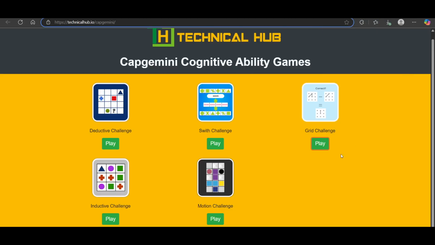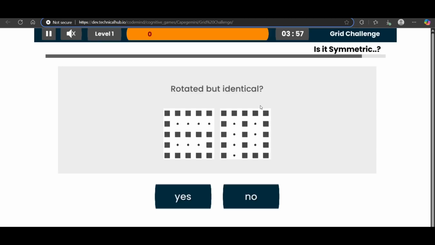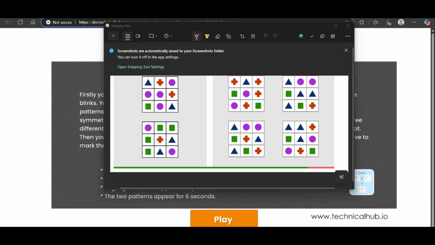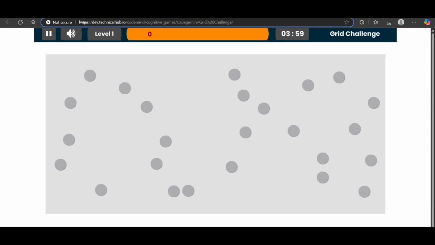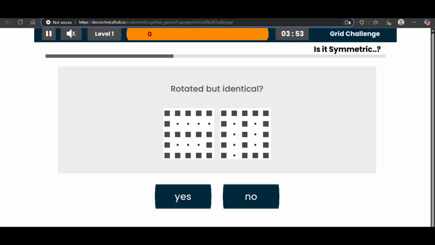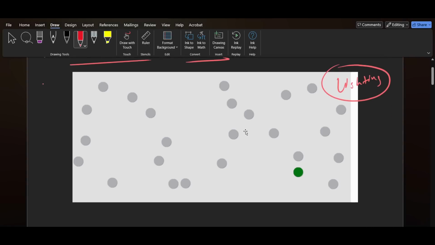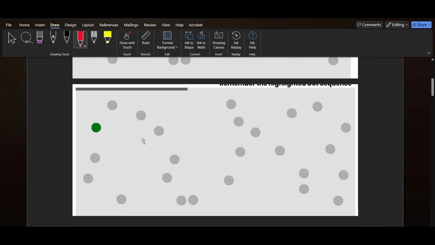For example, when I click on the games, it will start with some games and I will just show you what we need to do. If you can see here, this point is blinked, right? See my arrow please. When I clicked here, let me show you again. So if you can see here, when the light blinked, it blinked at that point. I just captured the screenshot. So this is the point where the light ignited.